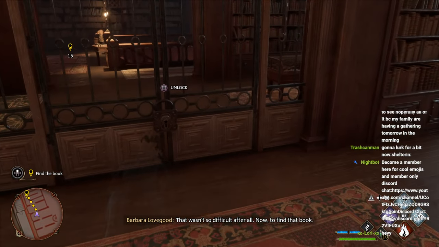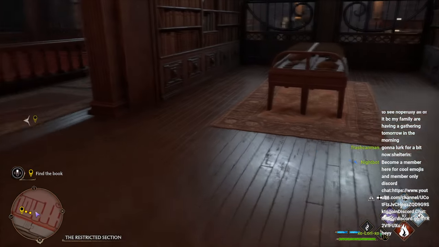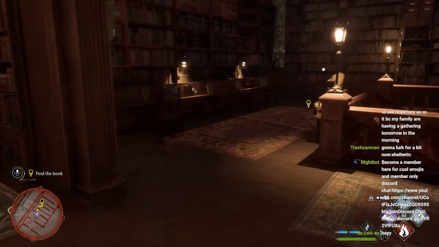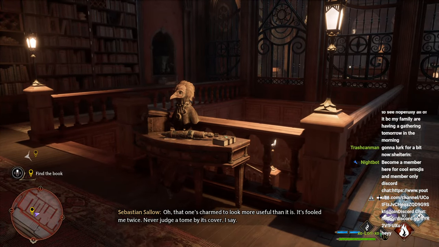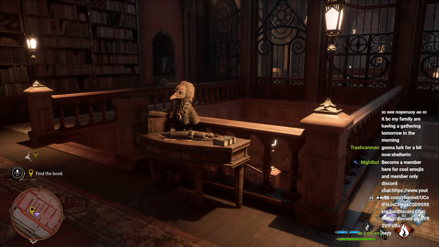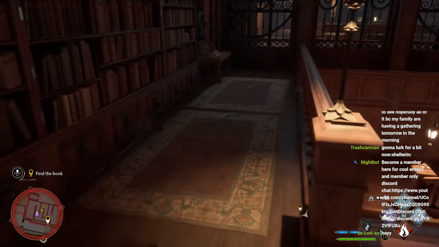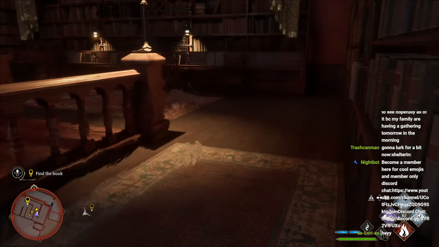Now, to find that book. Okay. I wonder if we can get away with casting other spells while we're in here. Oh, that one's charmed to look more useful than it is. It's fooled me twice. Interesting. Never judge a tome by its cover, I say. Okay, here we go. Can't interact with that.